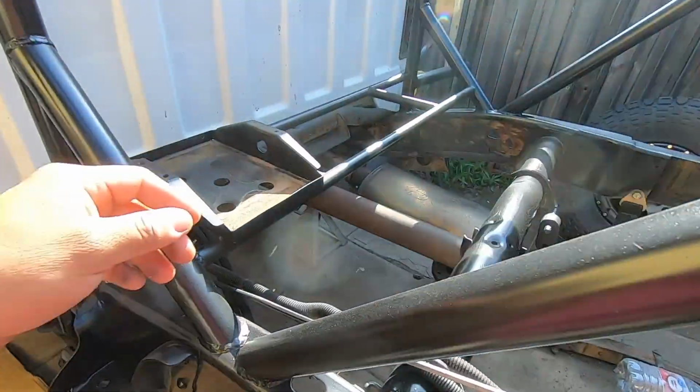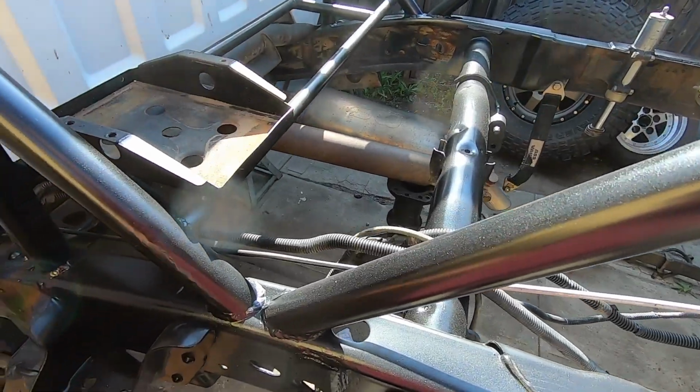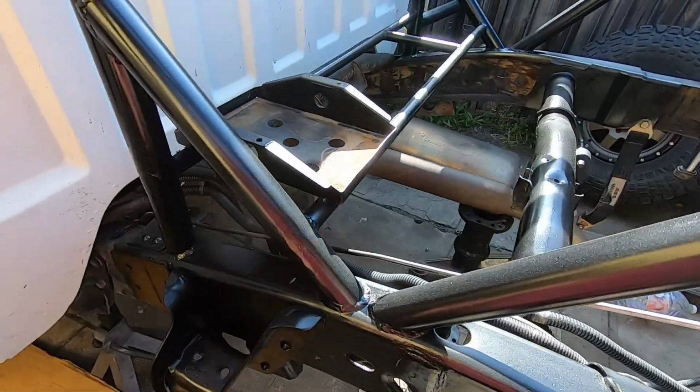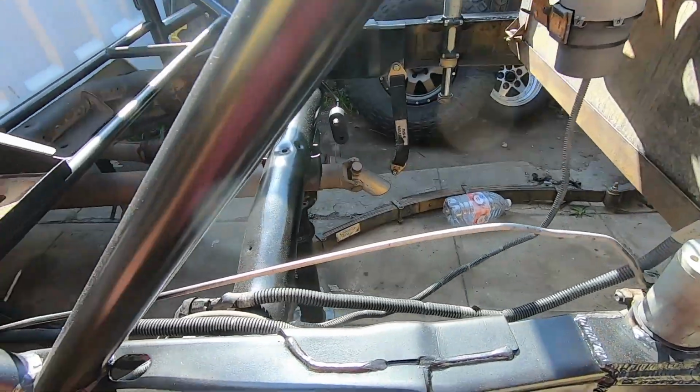So what we're gonna do next is we're gonna zip tie all these wires and hoses and stuff. We're gonna get it nice and neat against the frame. And we're gonna clean all this up as much as possible before we slide the diff in, because if we slide the diff in, then it's gonna be in the way. So we're gonna get this done now.